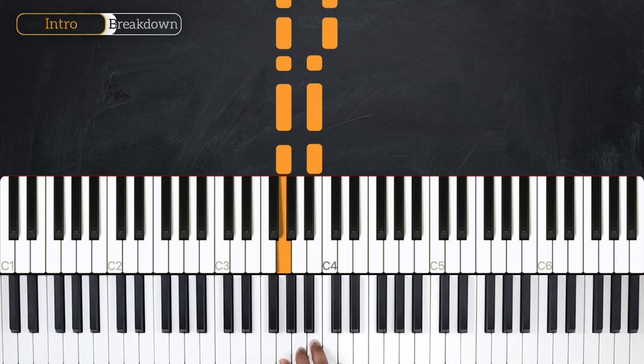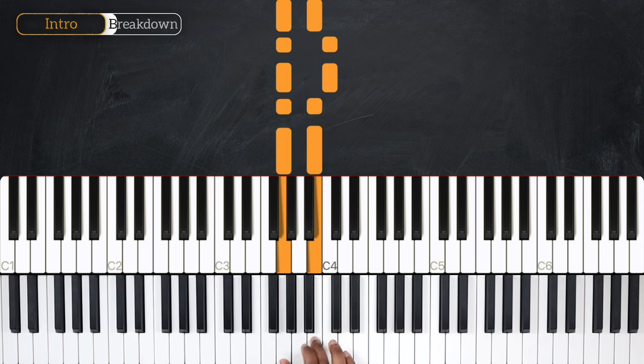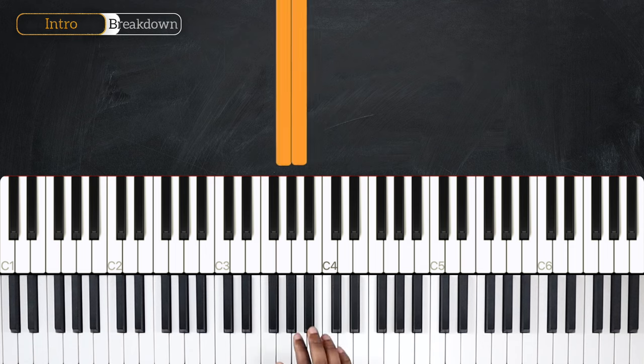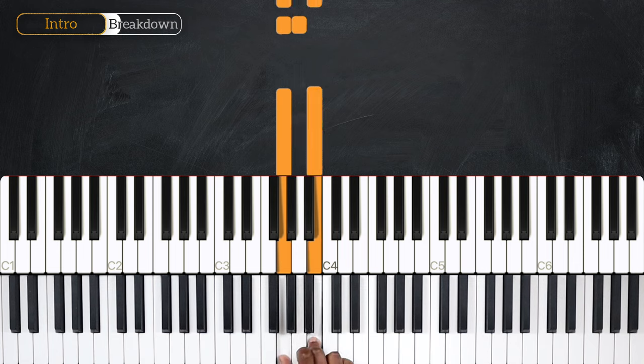So from the top. Okay, let's count. We're going to count in 16th notes. That's 1 E and 2 E and 3 E and 4 E and. So here we're going to play G and A on the first beat, then the first G and B on the E of the first beat, and then the second G and B on the A.